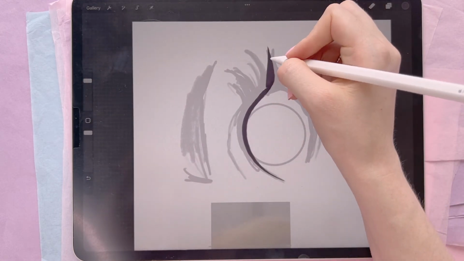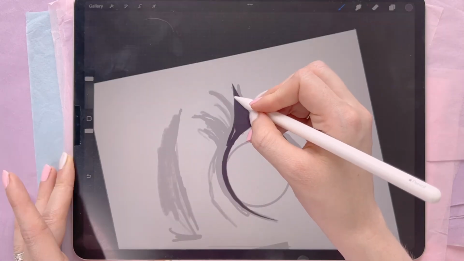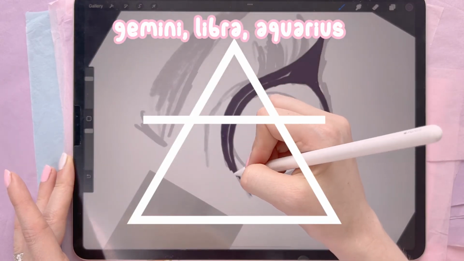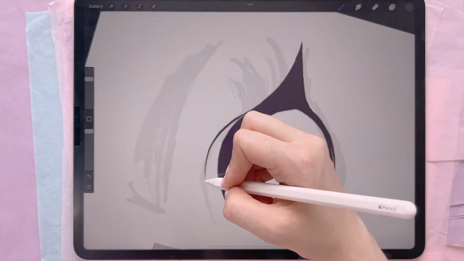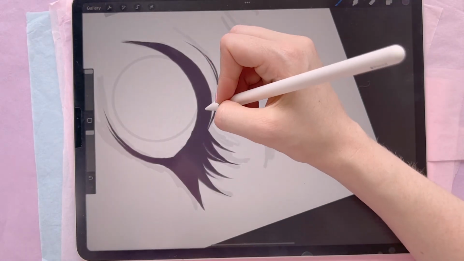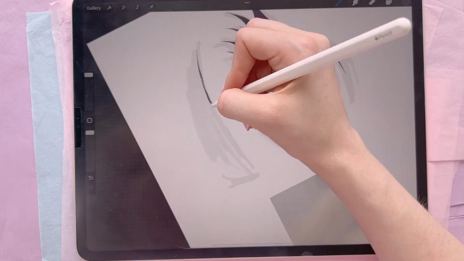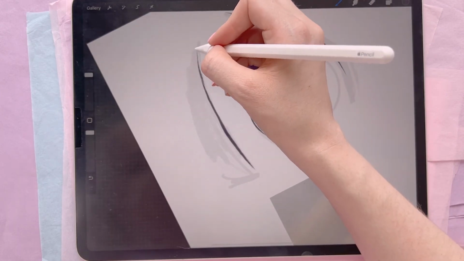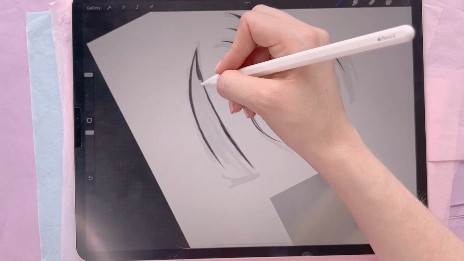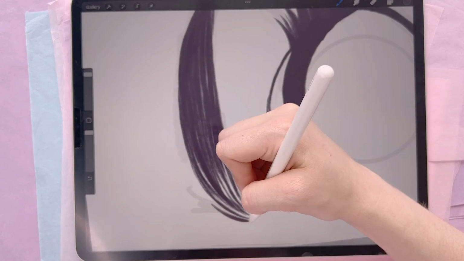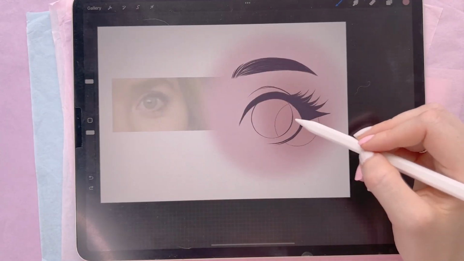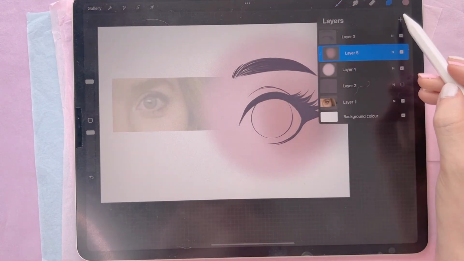So the round eye for me would probably fit the water signs, but also fit the air signs in terms of zodiacs. I feel like the round eyes are inquisitive, they are alluring, they see everything, they just want knowledge and stuff, they're very perceptive. That's how I'm sort of feeling towards the round eyes. But again, round eyes can be very dreamy, very shiny and noticeable and things like that, and I feel like that's also very much water signs.